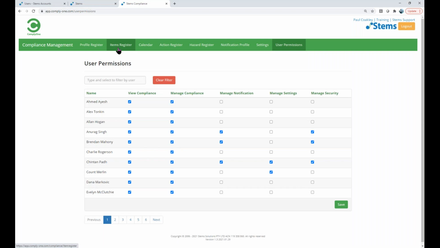And what we are working on as we speak is that permission is changing to complete items, I think is what it's going to be called. And that means that if you want a user to just be able to come into the web version and complete it like a scheduled item that they must fill out or some other form, then all they'll need is this one. Currently, they're going to need both, view compliance and manage compliance.